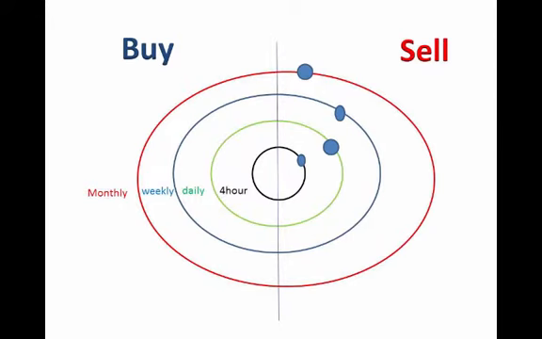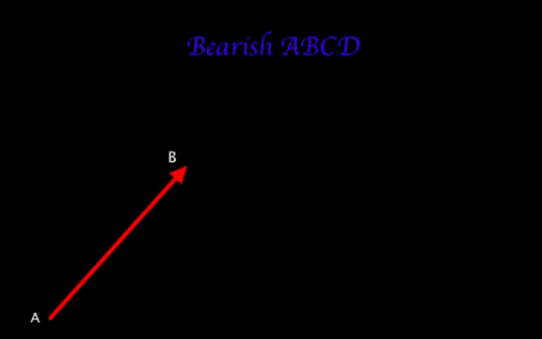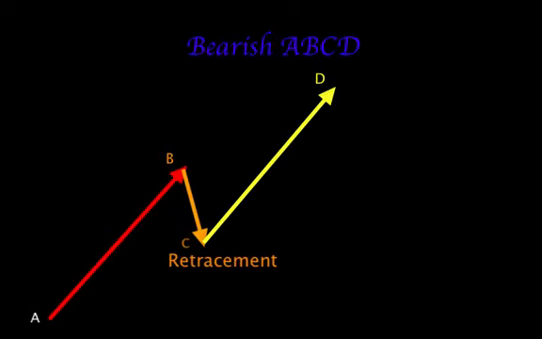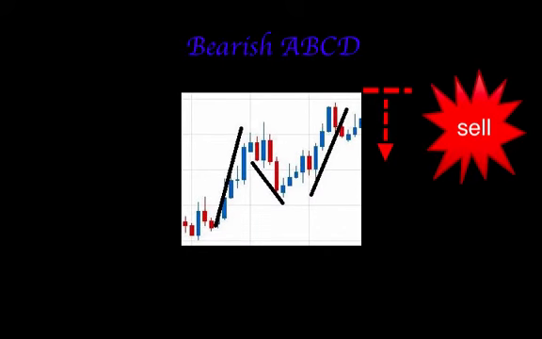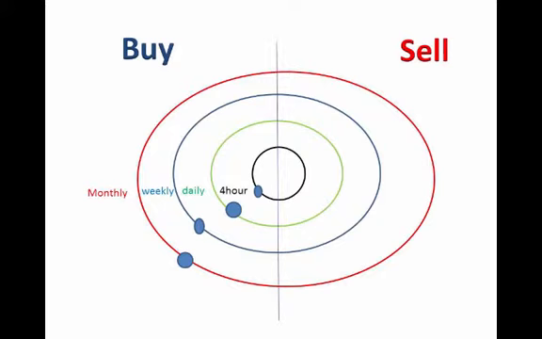So you're studying and you notice that you have all four of these lined up in a particular currency pair. The currency pair you're looking at is going in a downward movement, but then you start seeing it moving upwards, and then it has a small retracement, then it goes back up, while you're seeing that it's supposed to be going down. Well, if you see this kind of motion, it's an ABCD pattern, and that's when you should sell. It went in the direction you were expecting, did a little up and down movement, and then back up, and now it's going to go back down. So you can get involved when you see that motion.